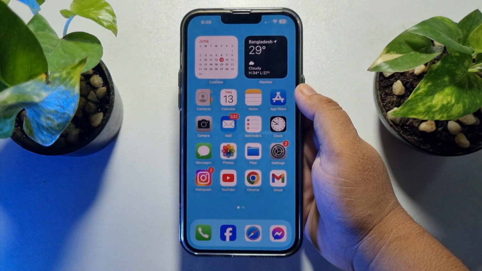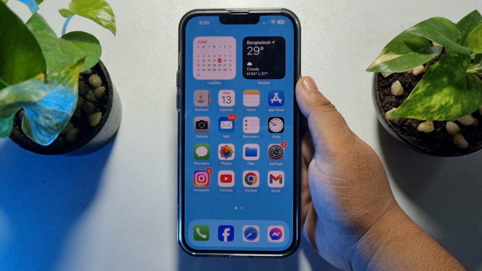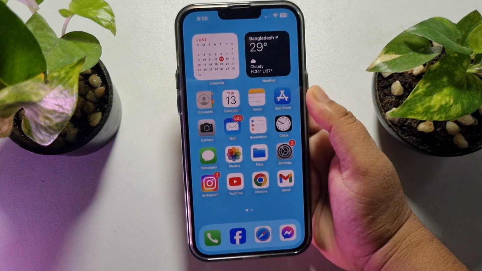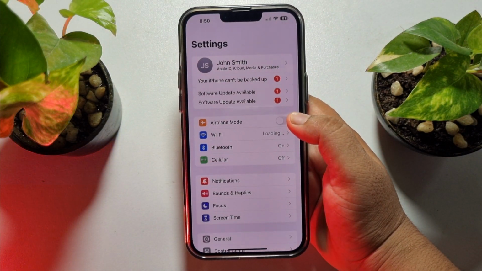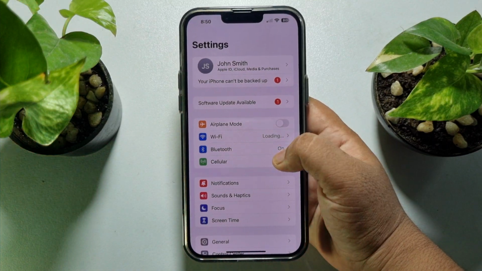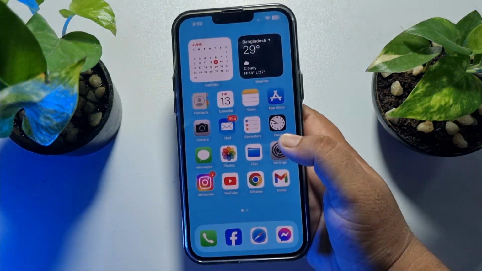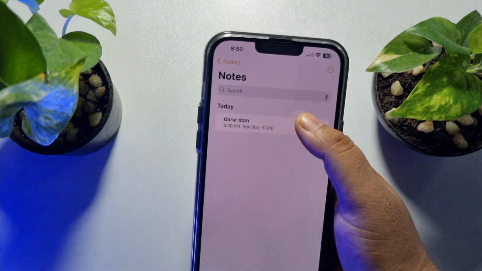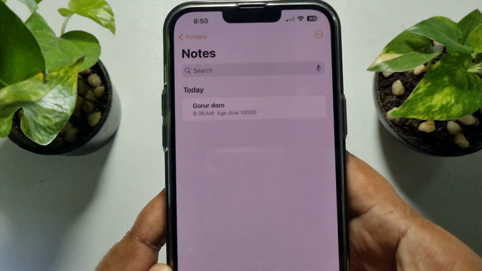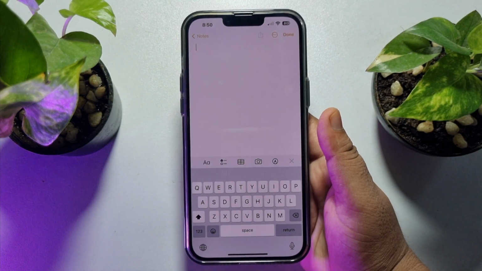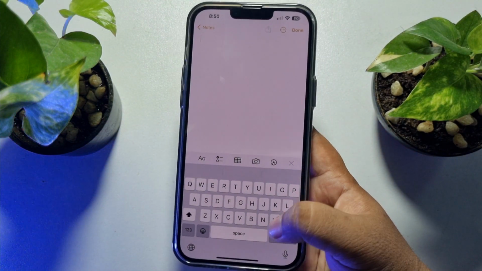In this video, I'm gonna be walking through how to install fonts on your iPhone. So in iPhone, there is no option to change your iPhone system fonts. But if you want, you can change your iPhone keyboard font. And right now, I'll show you how you can easily get custom or fancy fonts in your iPhone keyboard.